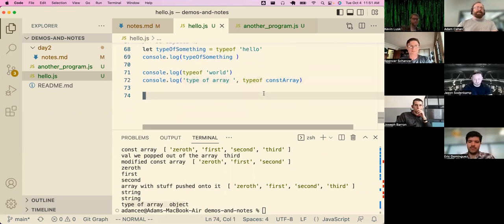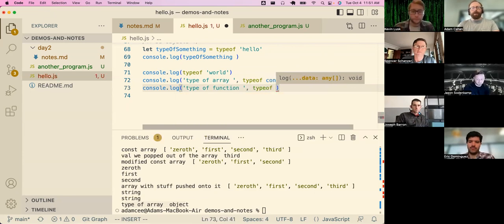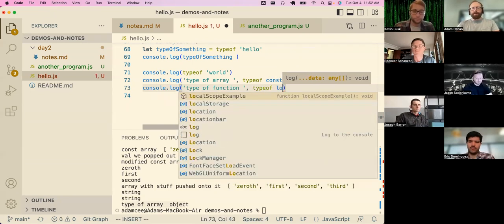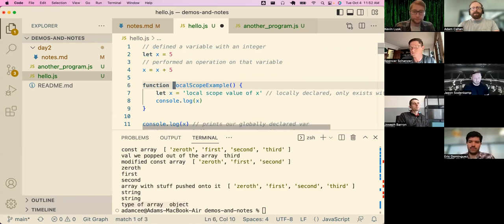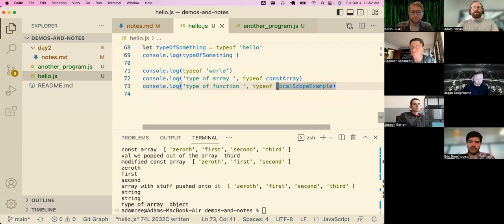The truth is that an array in JavaScript is kind of an object under the hood. And most things in JavaScript, except for primitives and maybe functions, are objects under the hood. And we can check right now for a function. So that's the name of function.